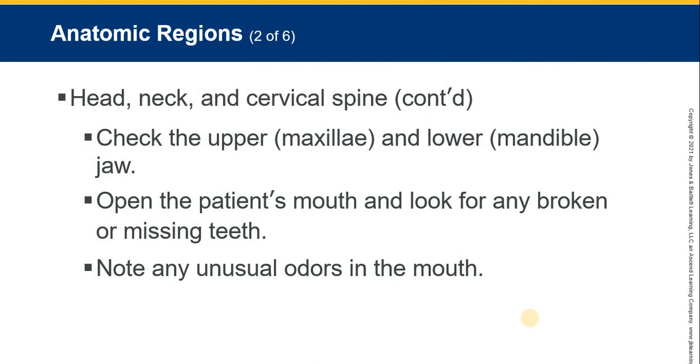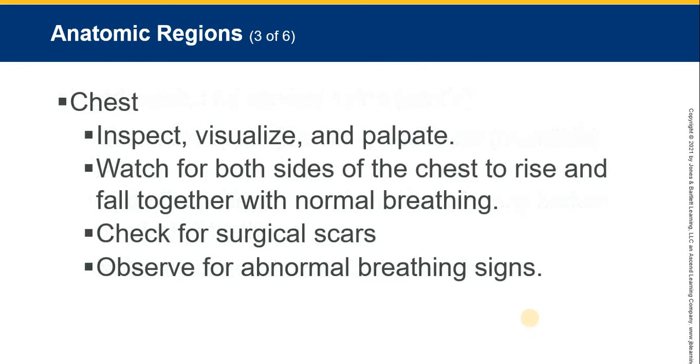This could be things like you can actually smell when someone has high blood sugar sometimes, and we'll go over that in the medical section. It's kind of a fruity smell. It's been described as the smell of Juicy Fruit, if you know what that gum is. Now, some people have the gene to actually smell this, and some don't. I don't. So I had to rely on my partners to actually tell me this. Because that smell from high blood sugar is actually similar to the smell from alcohol. It's hard for me to tell someone is that drunk unless they're very drunk and breathing right on me. But notice any unusual odors in their mouth.